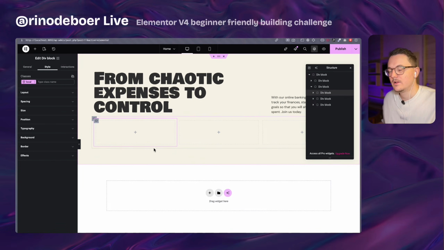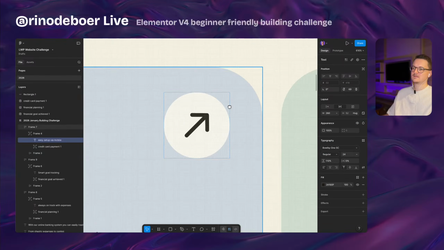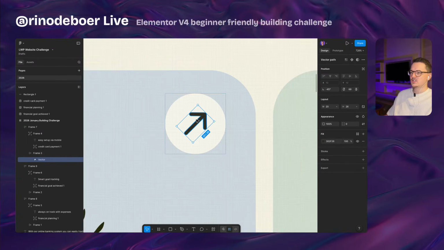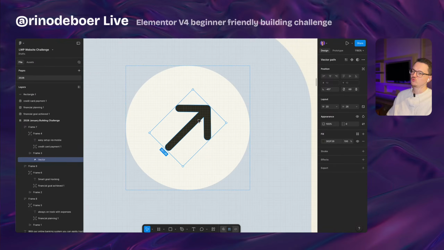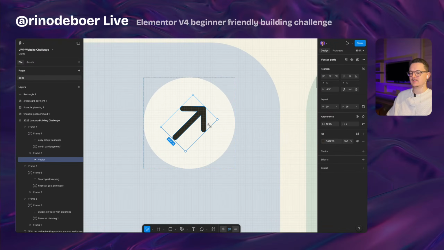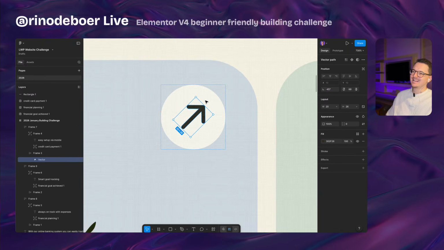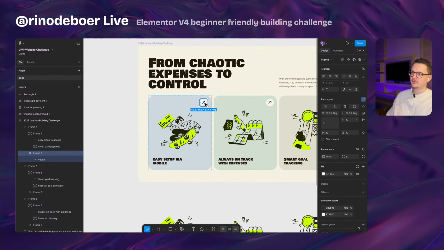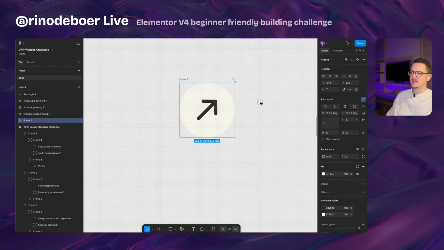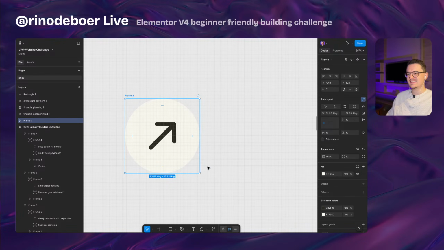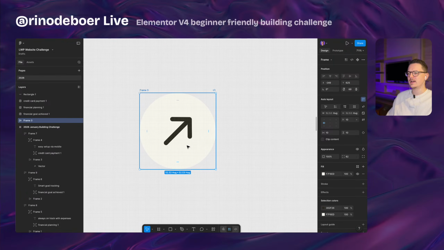Okay. So now the images are the same height, which is perfect. I'm just gonna quickly copy text. So what do we need from Figma actually? How are we gonna make this button, guys? I think it's best if we just use an SVG. Yeah, because we don't have icons in Elementor anymore in V4. Not an icon library. And I want to use this specific icon, so I can of course export it as a whole circle. That's the easiest option. Yeah, why not?